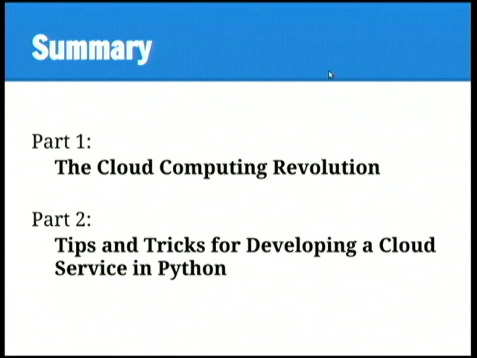So the first will be somewhat abstract, more from the business economic point of view. The second will be, again, a bit of a grab bag, a bit of code, mostly just tricks I've learned developing Slick DNS in particular, but other web applications as well, going back a fair way.